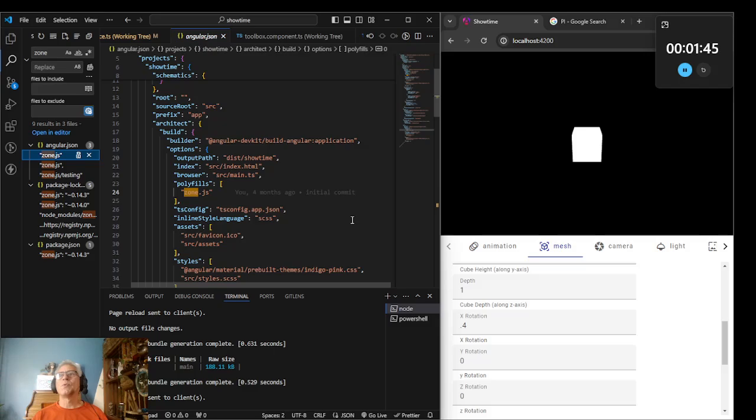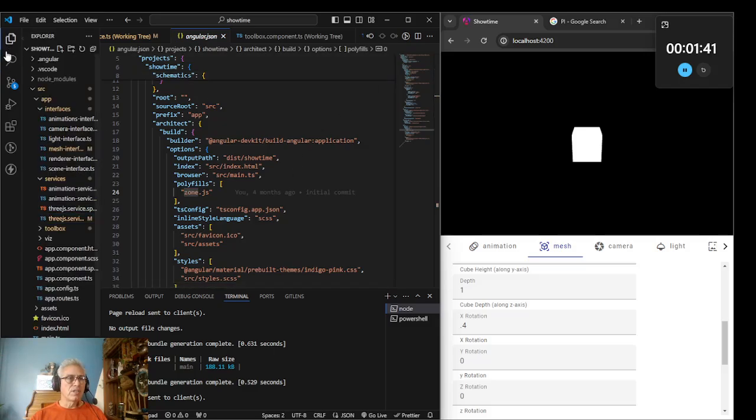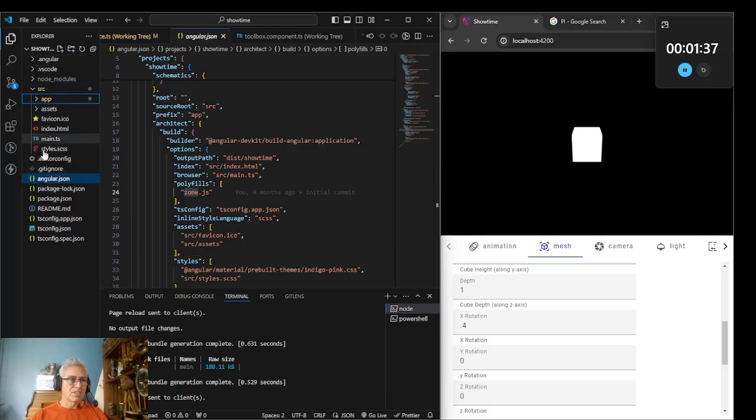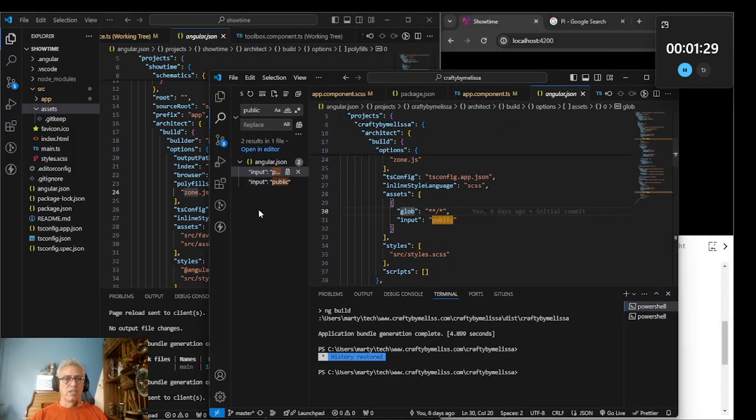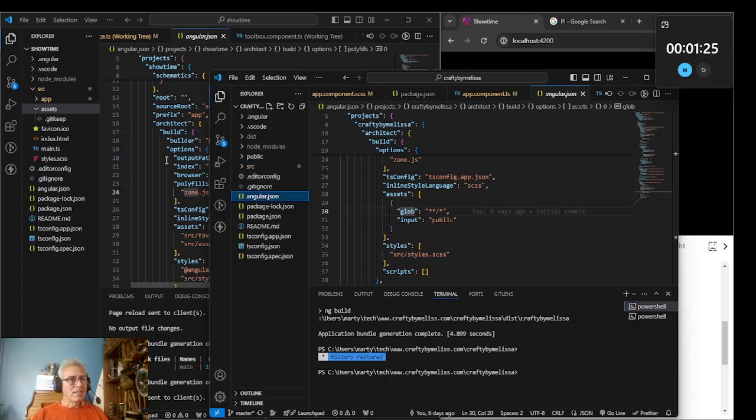I did notice one kind of crazy thing that's different. If you look in most modern Angular applications, you're going to see an assets folder there, and in the latest Angular, they have created a public folder, and the assets is a sibling to the app, and the public is a sibling to the source.